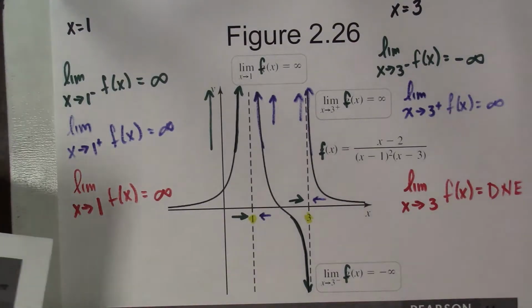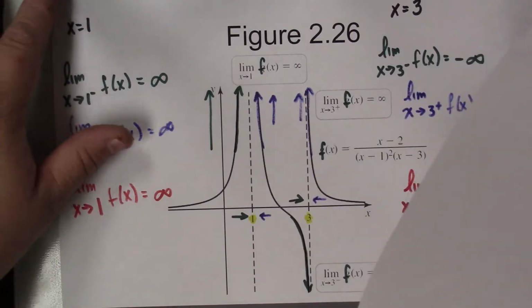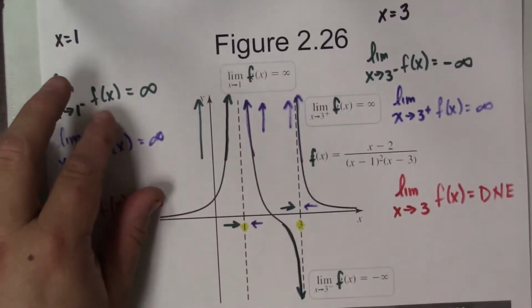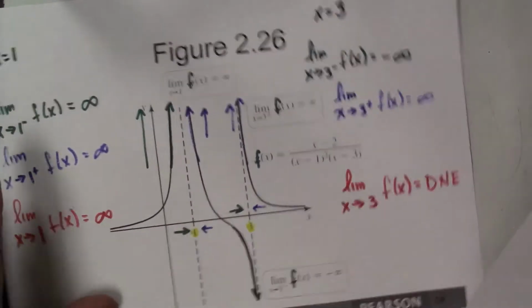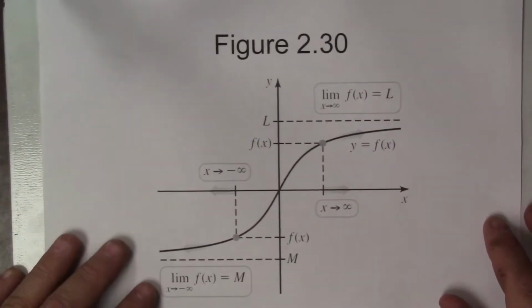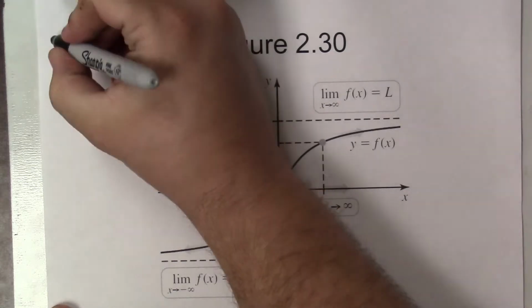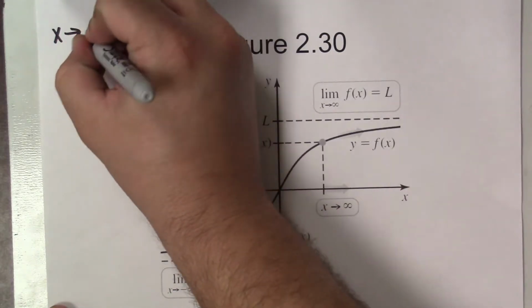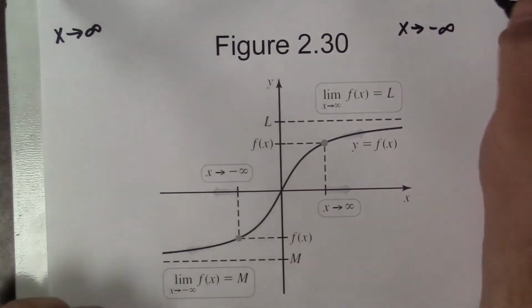Now, the other thing that I want to look at in this video is the idea of a limit at infinity. So here we were looking at a specific function value is what we're looking at the limit around. Now what we're going to talk about is what the function is doing as x tends to positive or negative infinity. So we're no longer going to be just looking at x equals a number. We're going to say as x tends to infinity and x tends to negative infinity.